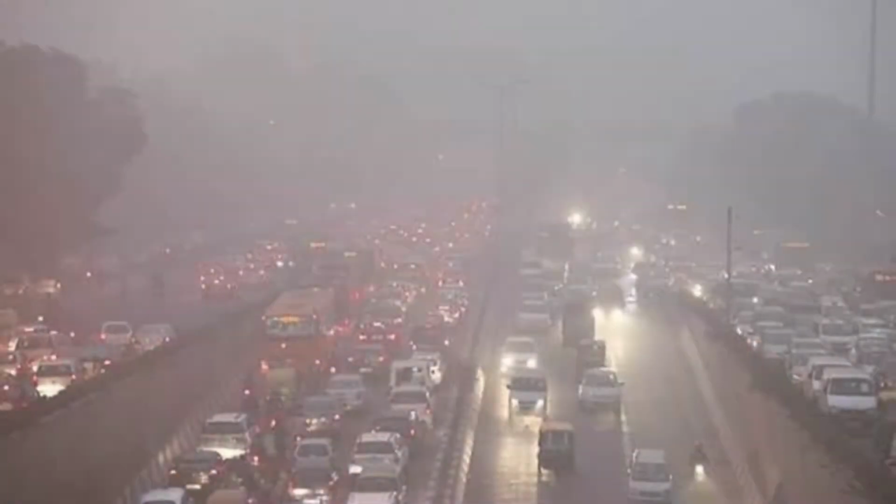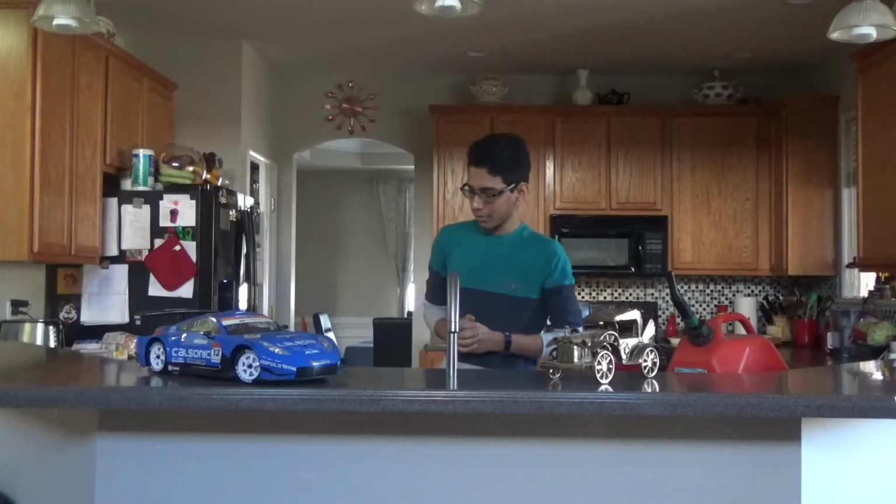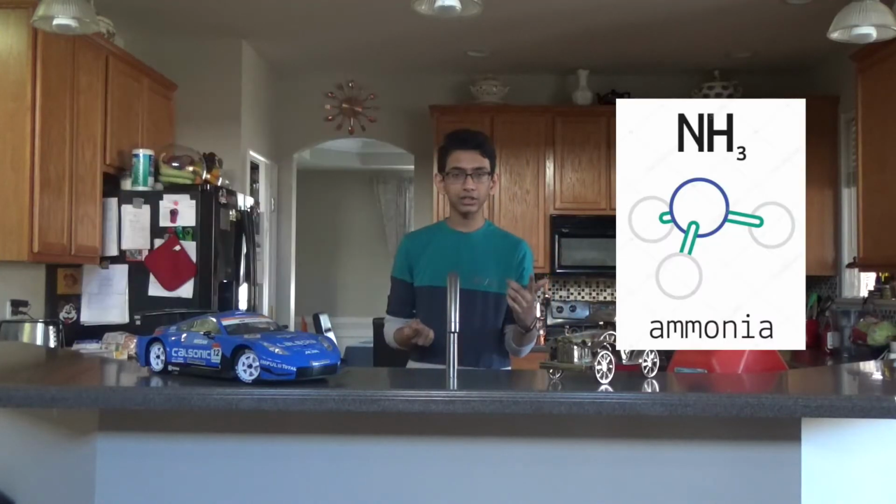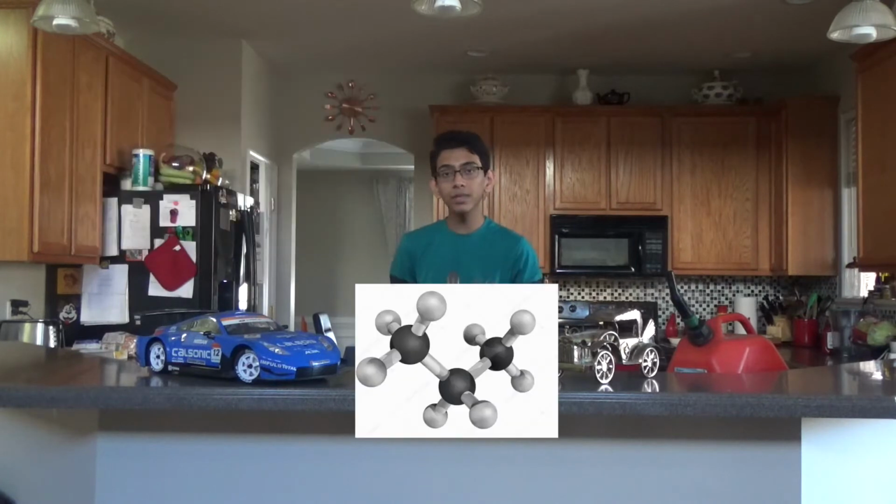So, remember all that nasty stuff I was talking about? Well, that's called a pollutant. Air pollutants are the harmful gases and particles in the air we breathe. And usually, that stuff is man-made. Go us! Some pollutants that come from cars are NO2, NH3, carbon monoxide, hydrocarbons, and particulates.